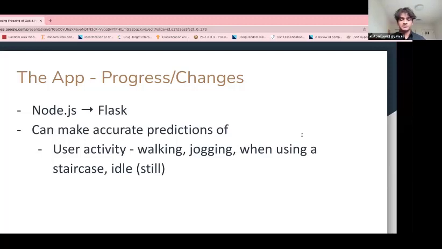Feature engineering has been implemented for both activity recognition and fog recognition, and we'll go into more depth on the actual performance of the application. However, to summarize the status of the application, the app can now predict user activity with high accuracy, and also fog instances with high accuracy. And there's also minimal latency with the activity recognition model and the fog model, taking only about 1 to 2 seconds between predictions.